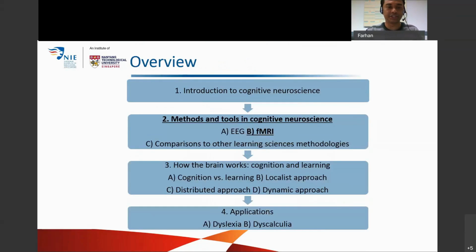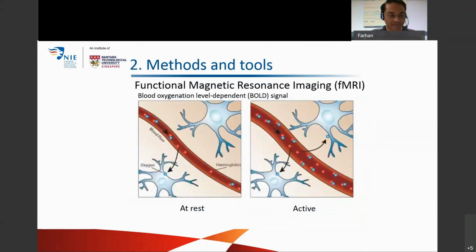So that's EEG. We'll now move on to fMRI, which is probably what most of us have heard a lot about. In my 3 words, fMRI was one of the words that popped up in my mind when I think of cognitive neuroscience. What is fMRI? fMRI is functional magnetic resonance imaging. There are 2 important players in fMRI.